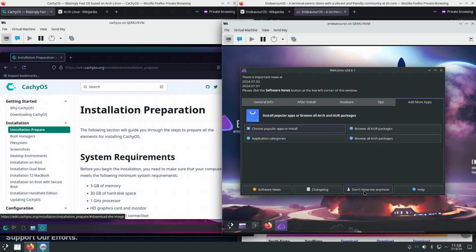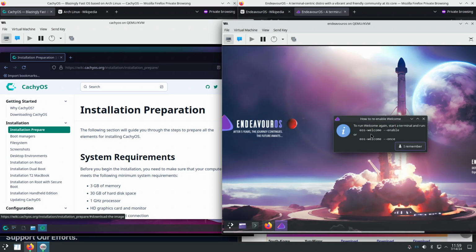Don't show me anymore, a button on the bottom. You can run the application again with eos-welcome. You can enable it or start it with --enable or --once. EOS meaning EndeavourOS, the short 3-letter version.